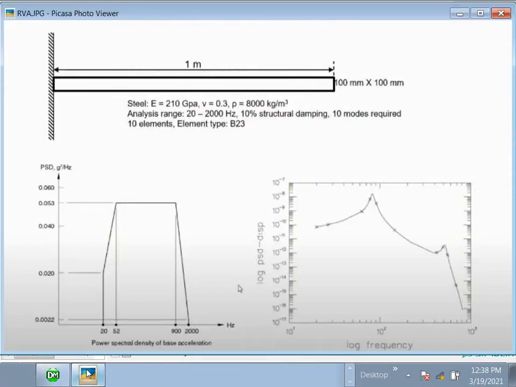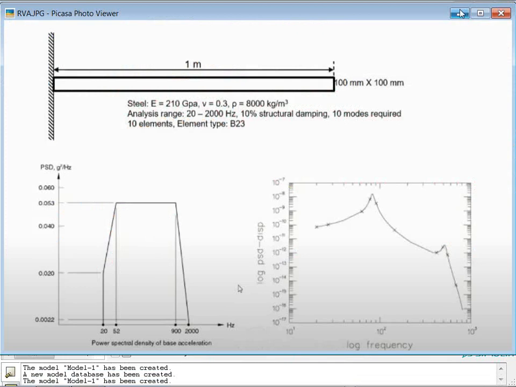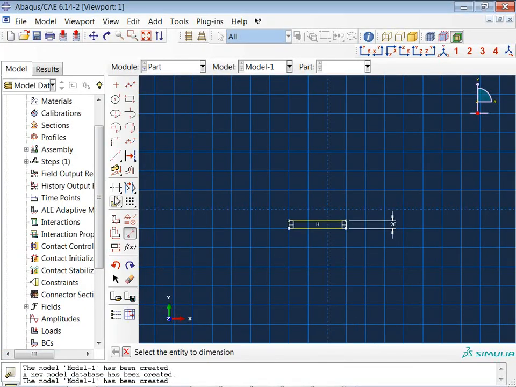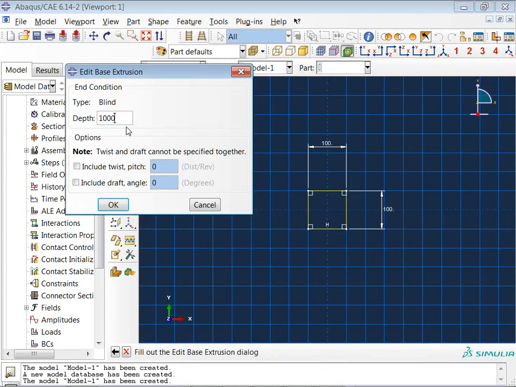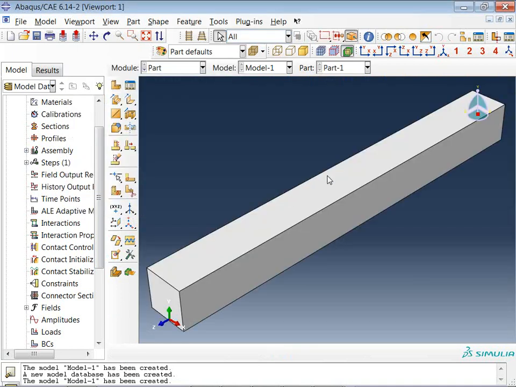So our dimension would be 1000 mm length. So this is our beam. At the same condition it has been given a length of 1 meter, that is 1000 mm, E value is 210000, density is 8000, and Poisson's ratio is 0.3.